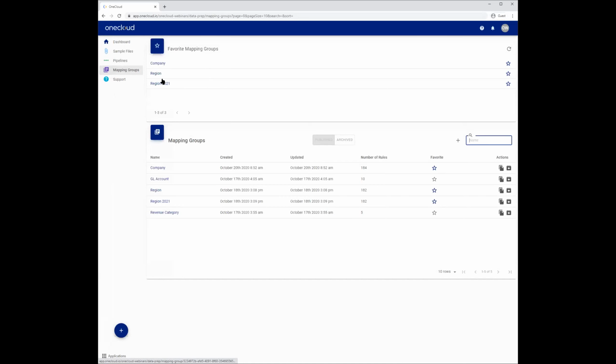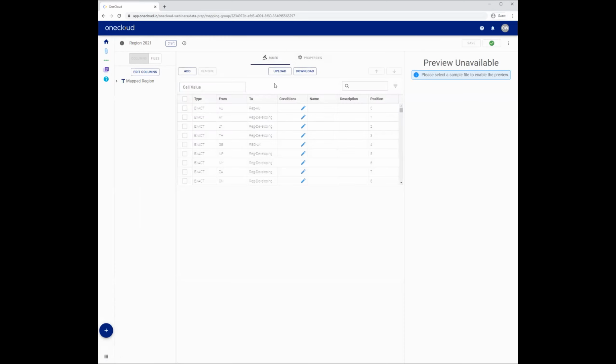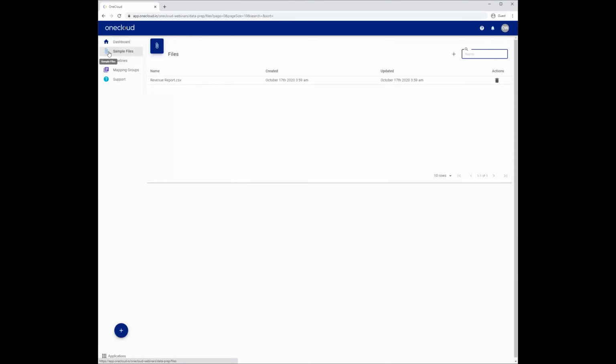Now this is my region mapping group. I've also got my region 2021. Let's assume that we're having this webinar on January 1, 2021, because everybody wants to know about transformation on New Year's Day. In here, I've got a similar map, but it's active starting today. And there's one difference here in AU. In the old map, that was originally going to region developing. Now it's going to its own region because it's grown enough that it makes sense to split this out. So how does this all come together?